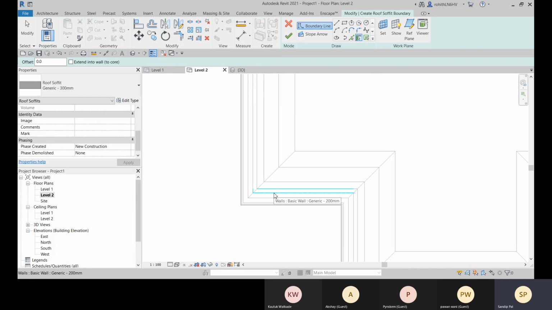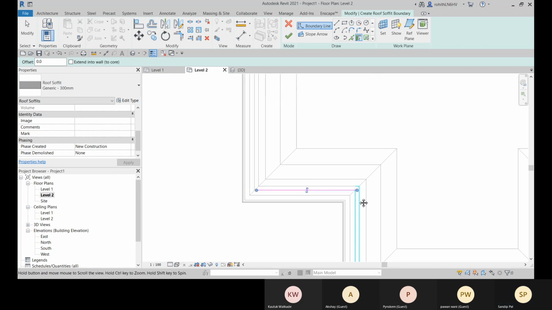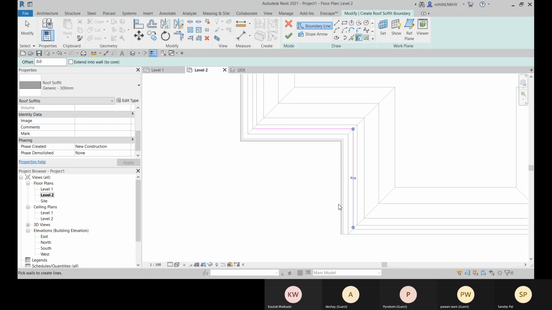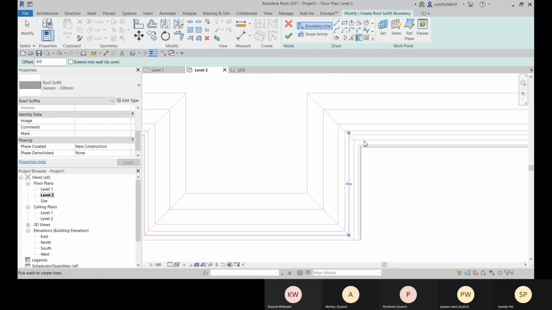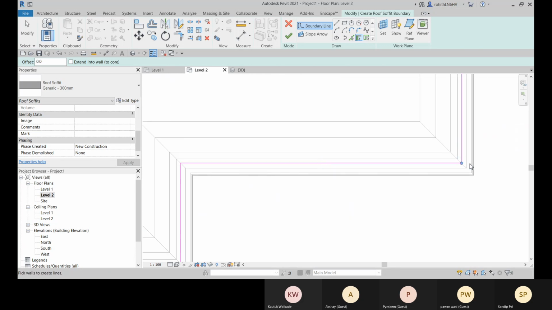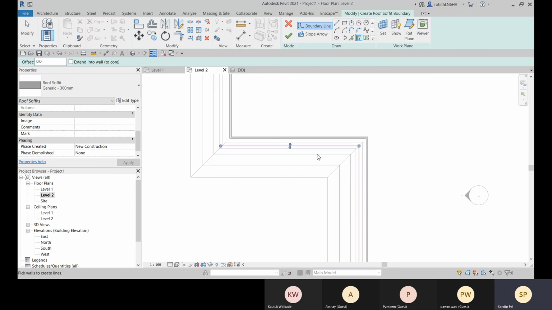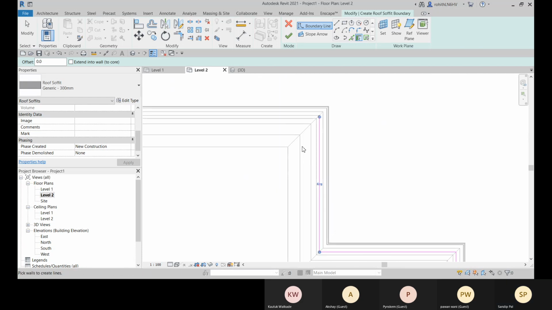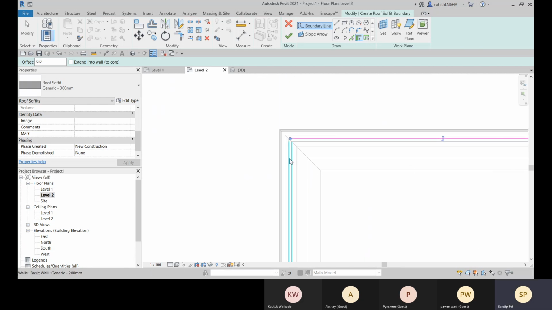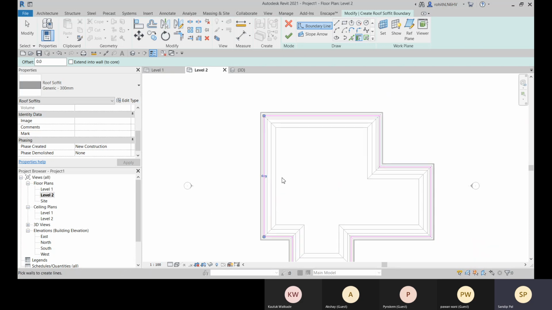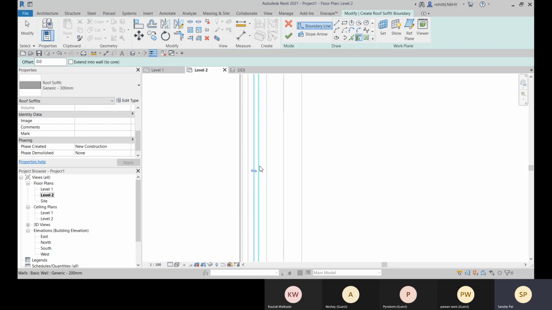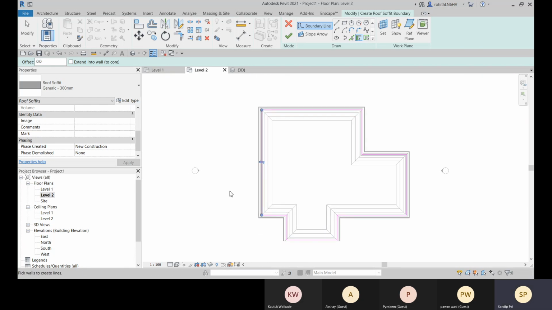So I have to select the wall edges, and I'm selecting the outer edge. Okay. I'm placing my mouse on the outer edge of my wall. And even if you place it this way, and later you decide to place it on the inner surface, inner edge of your wall, here we have the flip option, so you can flip it. So that option is also available.